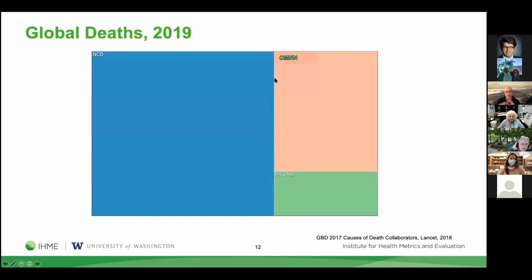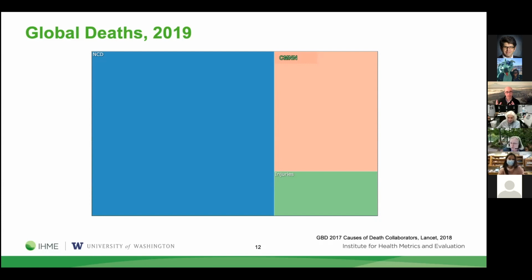If you take all of the disability adjusted life years or all of the deaths or all of the health events in the world in the global burden of disease study, you can divide them into three big basic buckets. And this is something we can do because the study is trying to produce mutually exclusive, collectively exhaustive counts of health events in every country in the world. And here you can see non-communicable diseases. CMNN are communicable, maternal, neonatal, and nutritional deaths, and then injuries in green.